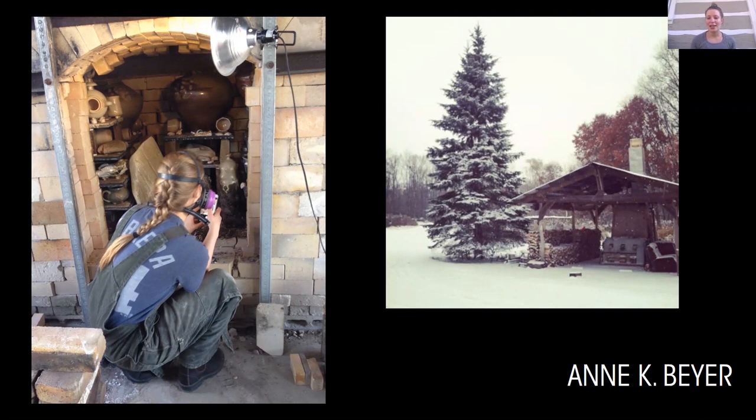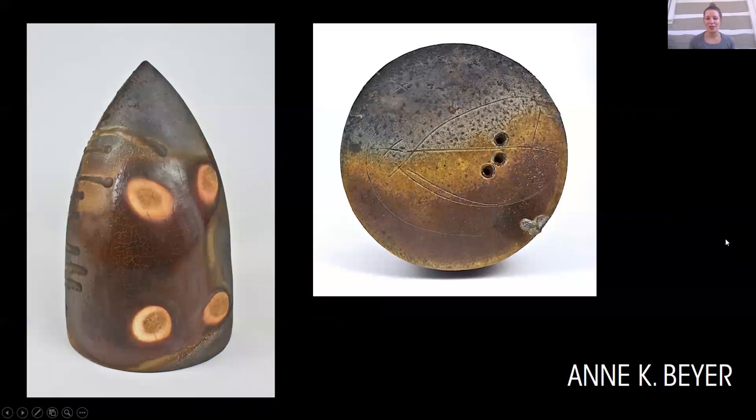Wood firing has a lot to do with being outside, so I was excited about this theme. The picture on the right is from Albion, Michigan, where I went to undergrad. I worked with wood fire artist Ken Shenstone for about seven years and really got in tune with how weather is a huge factor in firing outside. Michigan can be very cold — this image gives you an idea of what it's like to fire for 24 hours outside in those conditions. I got my graduate degree from Indiana University, where I mostly fired a train kiln.